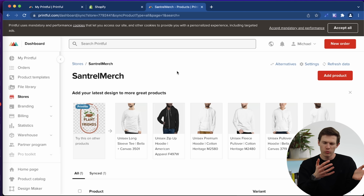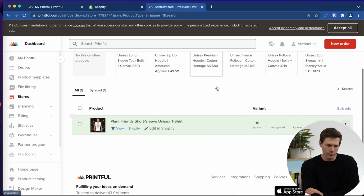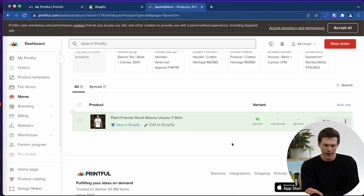All right, it's been about maybe 20 or 30 seconds, and I didn't click anything. The page just loaded to this, and you can see if we scroll down, this is the first product we have. It's synced. There's 10 different variations, meaning 5 sizes, 2 colors, and nothing was not synced, nothing was ignored. We can edit the product if we want. We can also edit in Shopify. It's going to sync over to our Shopify store, and we can check that right now, actually.